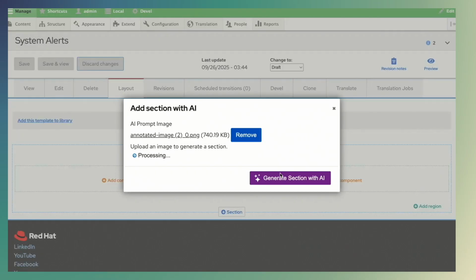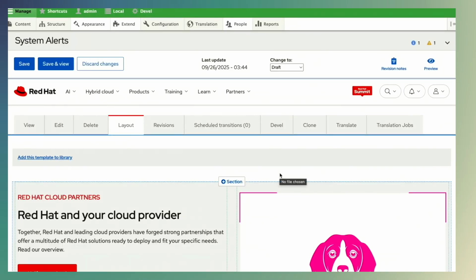Question. Are there interstitial points in the processing where it can return an updated status, so it's not just saying processing for an unknown amount of time? Yeah, so that's the thing that we want to add in for sure. We looked at adding a bar like with batch that would do that updating. Okay, and I think that'd be a good way. But once you build the page, still update will go through the interface that you showed before, where every block is configurable, right? Yep.